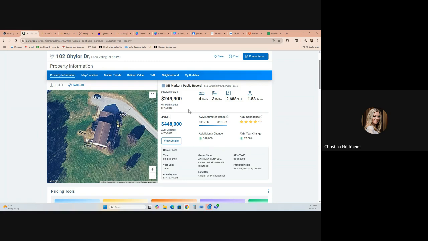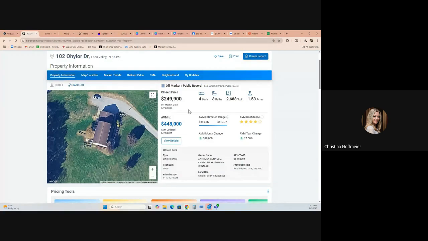But just saying, hey, Mr. Seller, I'm familiar with the home that you have there at 102 Hyler Drive in Eden Valley. Just to confirm that the information I have is correct, I see from my records that it looks like a 4-bedroom, 3-bath home that's approximately just under 2,700 square feet on 1.53 acres based on the last sale. Has anything changed since you purchased the property? And then that gets them talking. Oh, yeah, it actually has. We have 2.5 baths, and we purchased the neighboring building lot. So we now have 4 acres, and we added a 1-car detached garage that wasn't there before. Okay, so that gets them talking about the house.